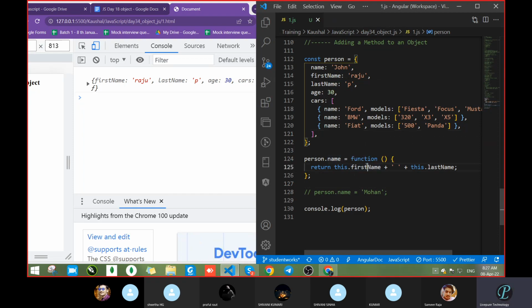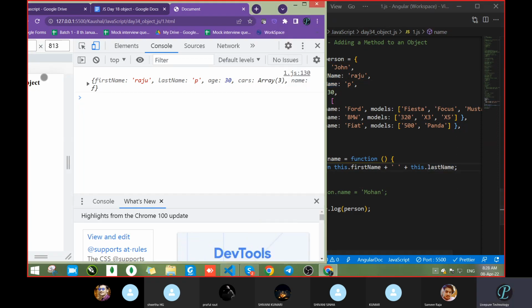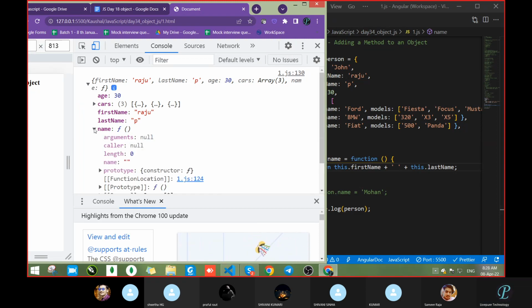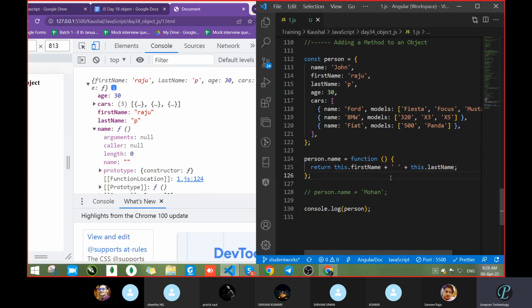Some mistake happened. What happened? Let me copy this complete variable. Variable is correct. First name, check that. Age, name is there, and inside name something is there.